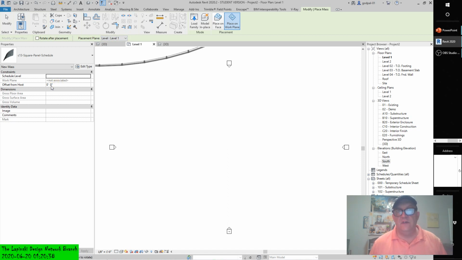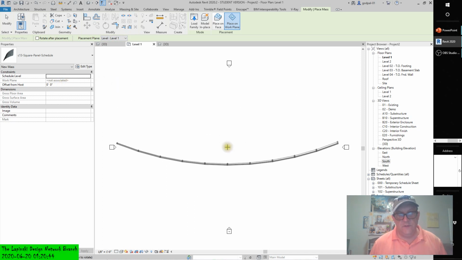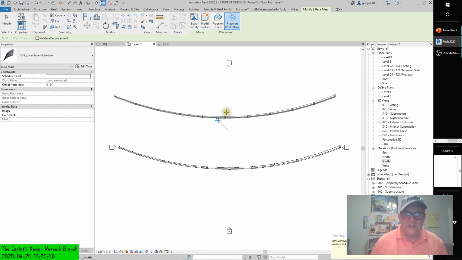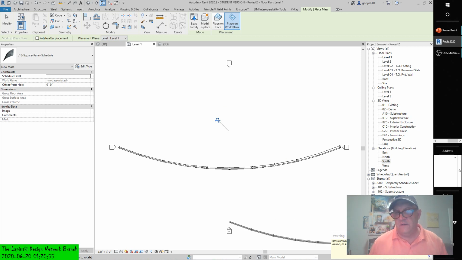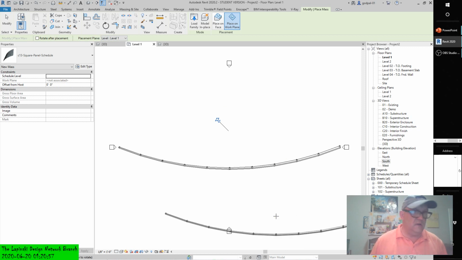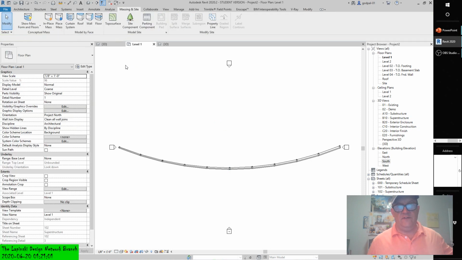And this is a mass, right? It's a mass. Let's get it between these two elevation symbols. And it's in there. Now, mass contains only mesh geometry, which can't be used to compute mass floors, volume, or surface area. That's okay. Just escape out of there so you don't place it twice.